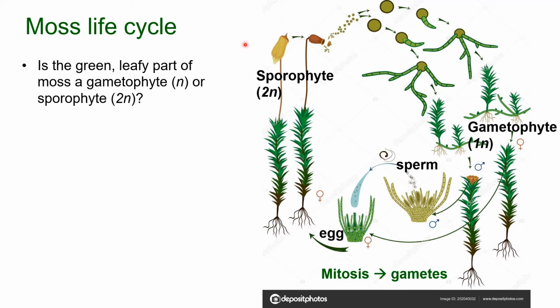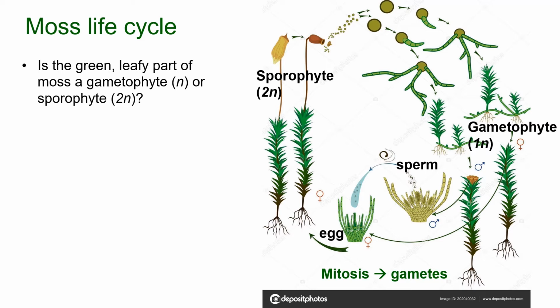And here is the sporophyte of the moss plant. This is the diploid part of the moss. So you've probably all seen green leafy carpets of moss on the forest floor with these little stalks sticking out of them. So on those plants, the green leafy part has one complete set of chromosomes, and the stalk with the capsule on the top has two.